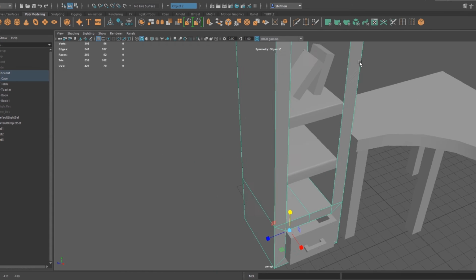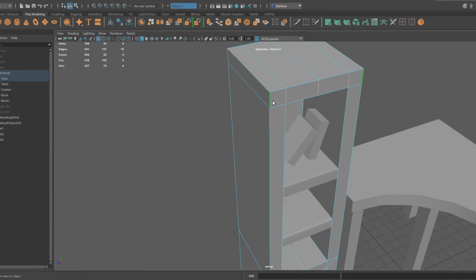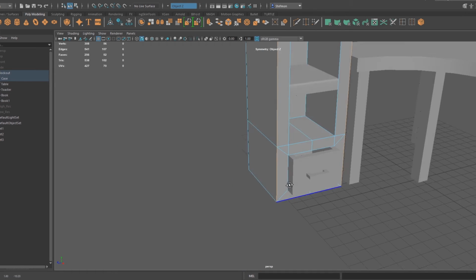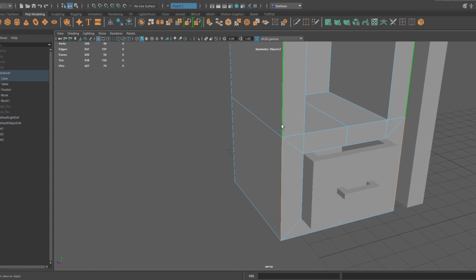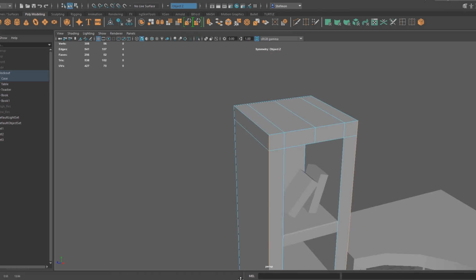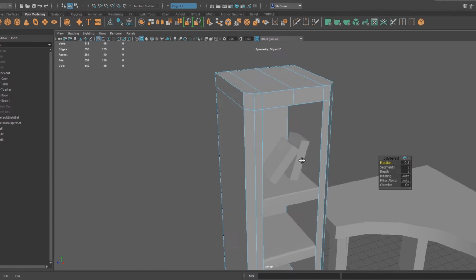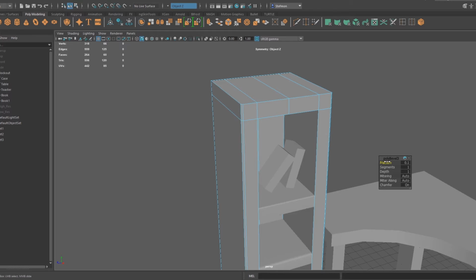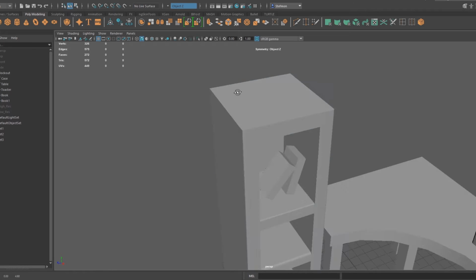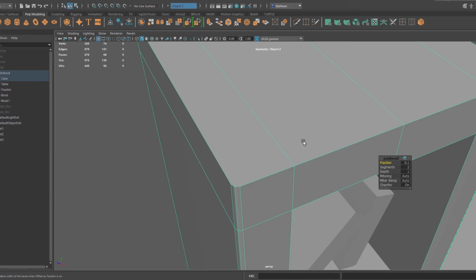Alright, so now we have this slightly easier topology to work with. I can grab this edge a bit more easily, and you can see our termination here makes it so that we can't double click and get that one, so we still have to select this. We can do an easier bevel, no issues. If I did that to begin with, I wouldn't have had to play around with it just now. So if I fix my topology issues in the beginning, less work later on.